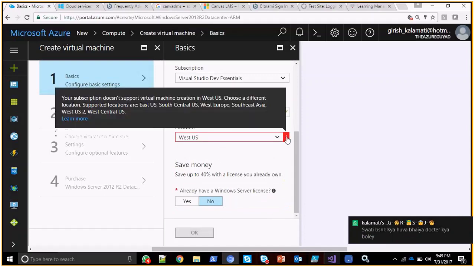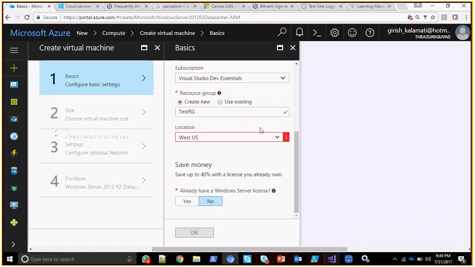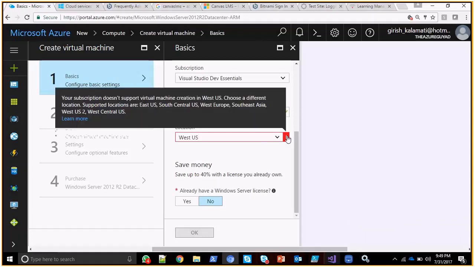Another main thing which would have happened: this subscription is a free subscription, right? VS Dev, this one is for testing purposes. So mostly what happened is, Microsoft is completely moving all your staging applications to West US and Central US. They are putting their production applications in South Central US or other Central US locations, so that when you're testing something, like load, it does not hinder the production applications. So now Azure has made it compulsory that you would post your testing applications somewhere in West US like that.